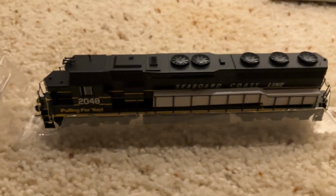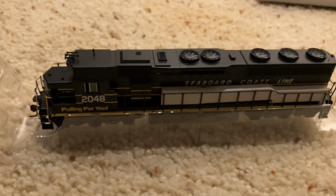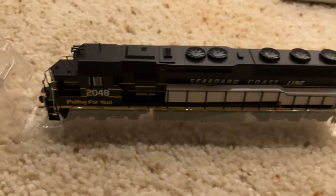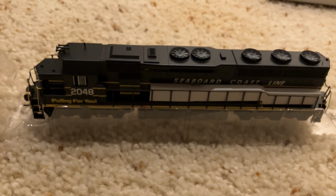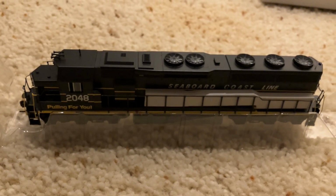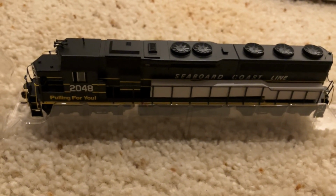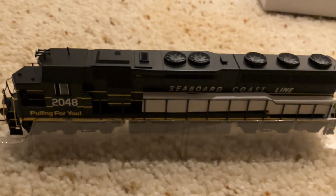So, I have given you an overview of the Seaboard Coast Line and my beautiful, gorgeous new acquisition. Now, I would like you to sit back, relax, and enjoy some footage from the train club that I took earlier, in which I broke out my new engine. And you'll see some additional power because I like to make trains that consist of multiple powered engines. So you'll see a run with a New Haven diesel engine behind for power, and you'll see one with another New Haven low hood behind for power. So, yeah, I hope you enjoy the following footage.